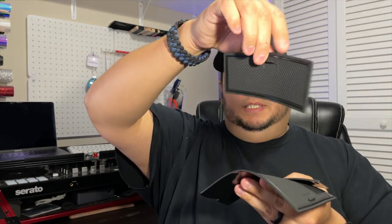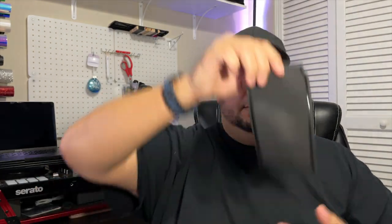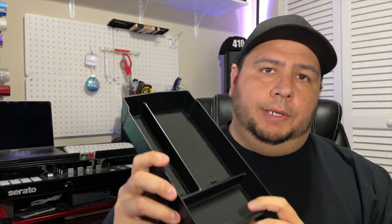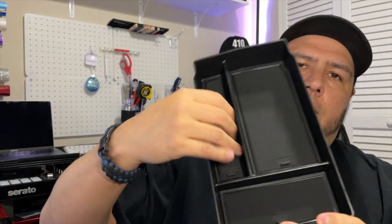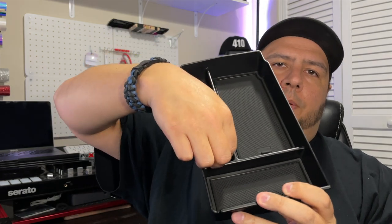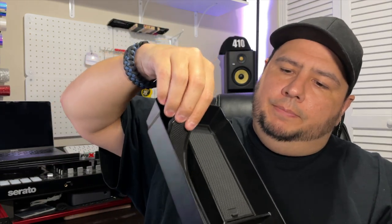We have a middle-sized one that's got kind of a curve at the top, the skinny one with a notch, and then the wide one with a notch as well. In this organizer there's a place for each one of them, so we just toss those into the slots they're supposed to go into. The inserts sit in each compartment nice and clean, and when you want to take them out to clean them, there are little tabs at the bottom of each one to help you pull them up and out. When you're done, just put them back in — simple as that.